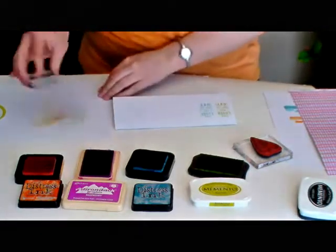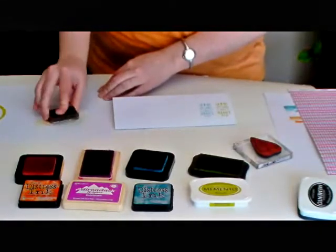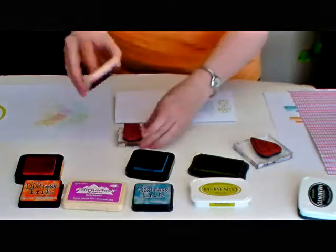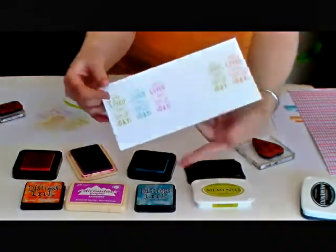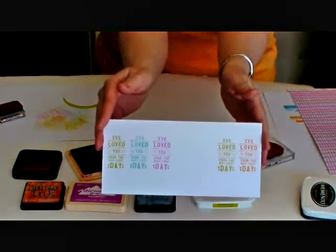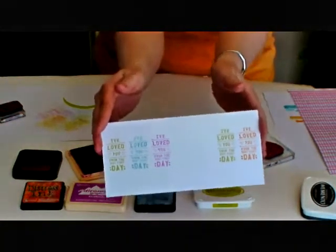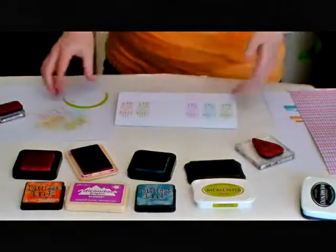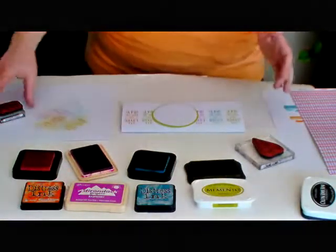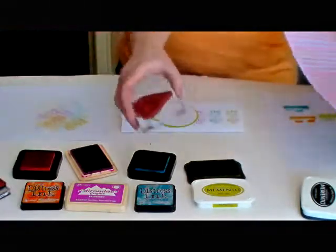Okay, get rid of the excess ink here. Next, this is Raspberry Adirondack ink. So that's what it's looking like so far. We've got our line of sentiments, and now it's time to work with the heart. Okay, so it's going to go there. So heart, all right, here we are.